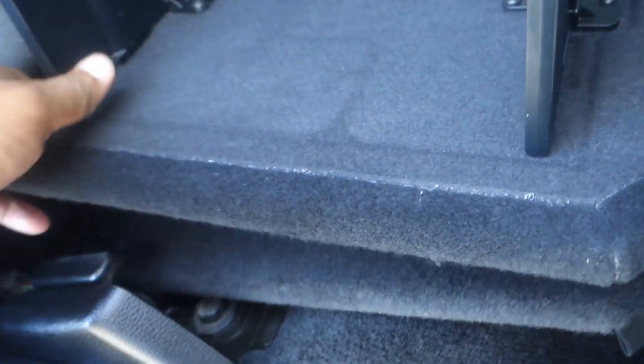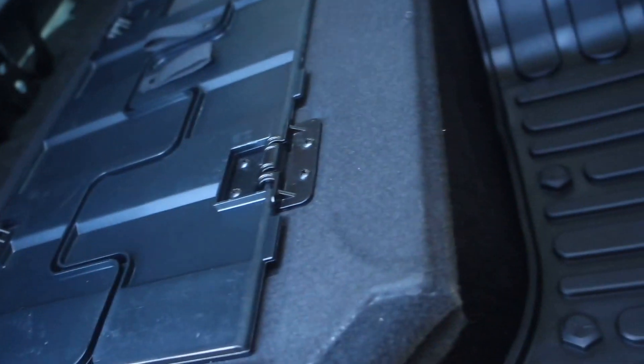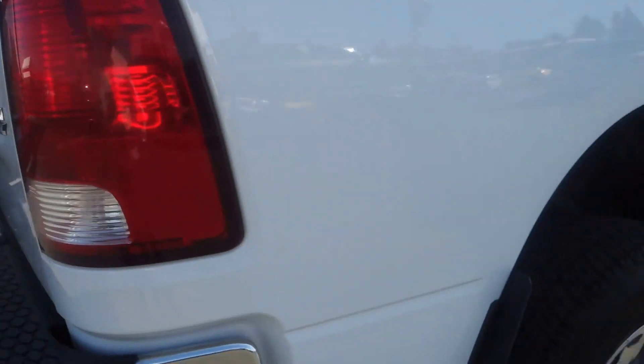You just open the panels up and drop them down — you have a flat cargo space here, and there's one on that side too. So you have flat cargo space from one side of the vehicle all the way to the other. There are a couple of wells, one on each side, where you can put stuff. Just snap the button into place and put the cover over the top. It's a short bed and comes with the tow package.